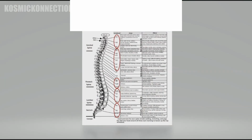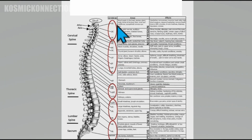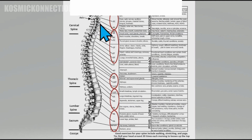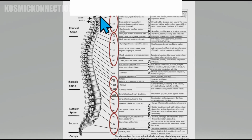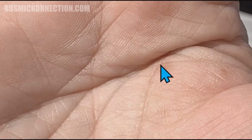So let me pull up this image right here. So that's your cervical spine, your neck area. Let me pull that up just a little bit. So that's that cervical spine, the thoracic that goes over those two fingers, and then down in that lumbar, sacrum, and coccyx. And what these markings show in the hand is whenever you have little triangles, like you can see right here, or little islands in the lines.